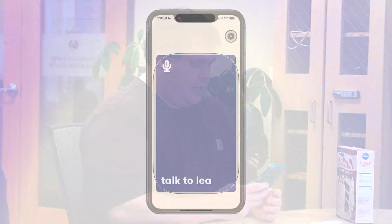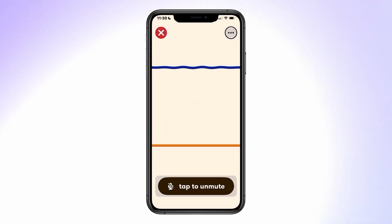Yeah, so I've got a stand here in front of me. If you're using it in the kitchen, you're going to want to probably put it on some kind of stand because you want the rear camera facing towards you. And so you want something to at least prop it up. So we've got the Ally app open. I'm going to tap the Talk to Lee button. That's going to get us going live. Once I do that, then I'll put it in the stand and we'll see if Lee can help us here in the kitchen.